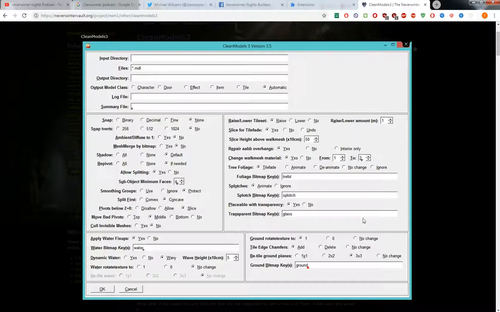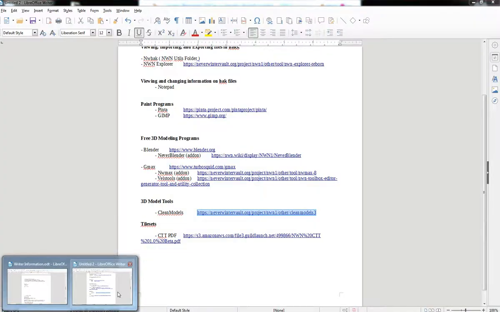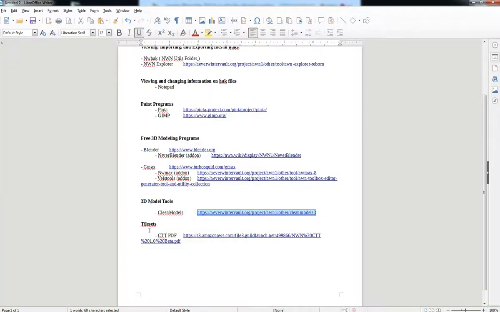We run it through this. It'll help clean the model up and run smoother with Neverwinter Nights. But it does everything from raising tiles to changing the walk mesh material, so much more. You can just sit there and read through it and fiddle with it, but that's what Clean Tools is. It's just working with models and transferring to Neverwinter Nights.